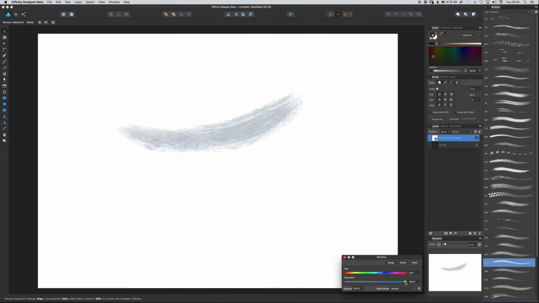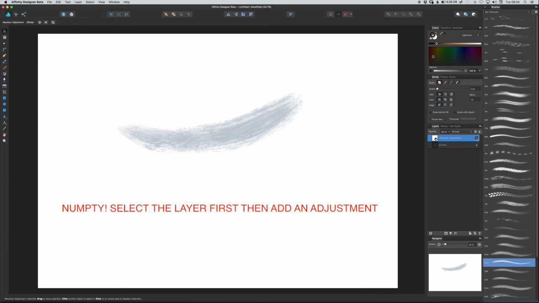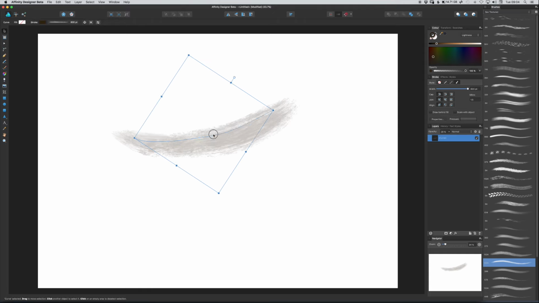There you go. Saturation. That goes off. Good. What else can you do?